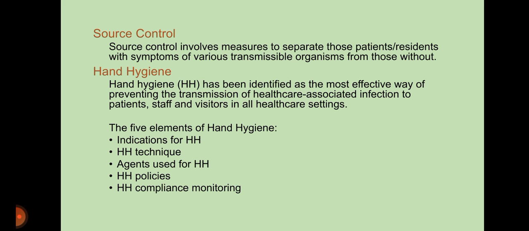Second is the hand hygiene technique. The correct technique is a fundamental part of hand hygiene, and there are many things to consider with regard to the correct performance of hand hygiene. And this includes the duration and hand characteristics, for example the nail length, types of clothing and accessories worn, and areas of the hands that are often missed.